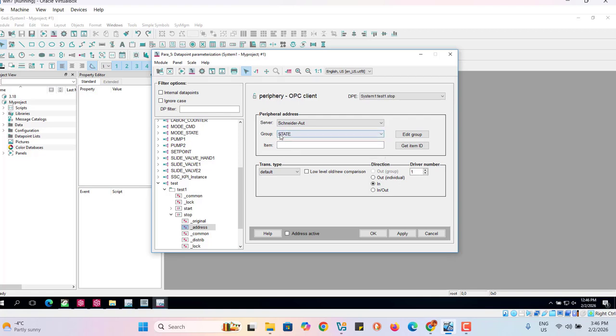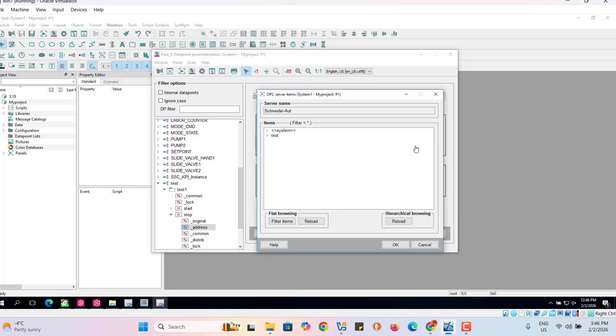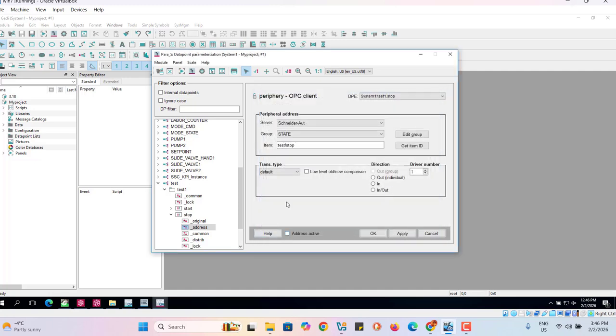You should remember we use state. Get item, stop. Okay, here by default, we choose boolean. In here, we choose link out. Okay, that's it. It's working.